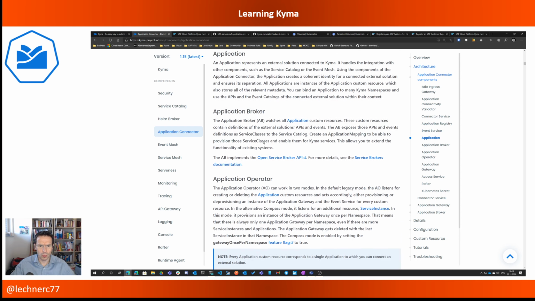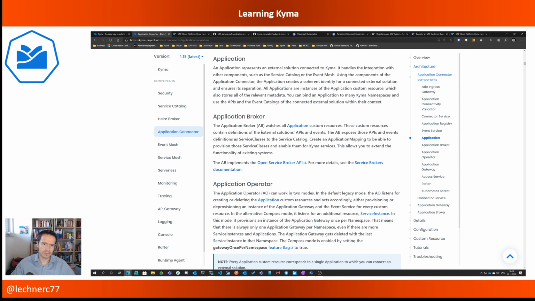And what we will see is this open service broker implementation that is done by the Kyma team, and that is represented by the application broker. This is something which we will need in order to connect to the application.